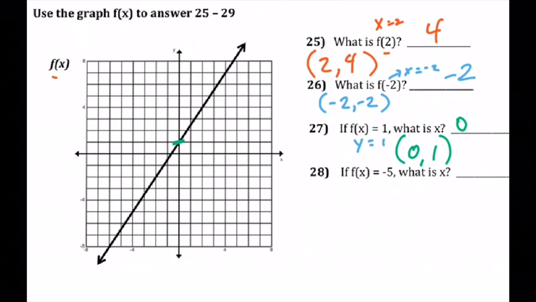If f of x is equal to negative 5. So again, my suggestion is do that ordered pair thing. That's probably really helpful. Okay, but go to negative 5 for y, and then where would you go for x to get on the line? Okay, so who can tell me that? Helen? Negative 4. Do you guys agree with negative 4? Yes. Okay, negative 4. So that means that (negative 4, negative 5) is a point on this line. So yeah, sure enough, that's correct.